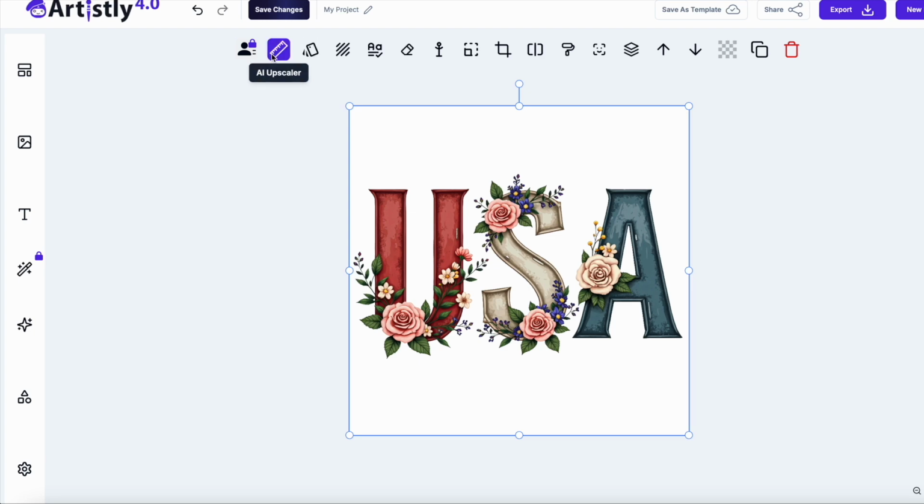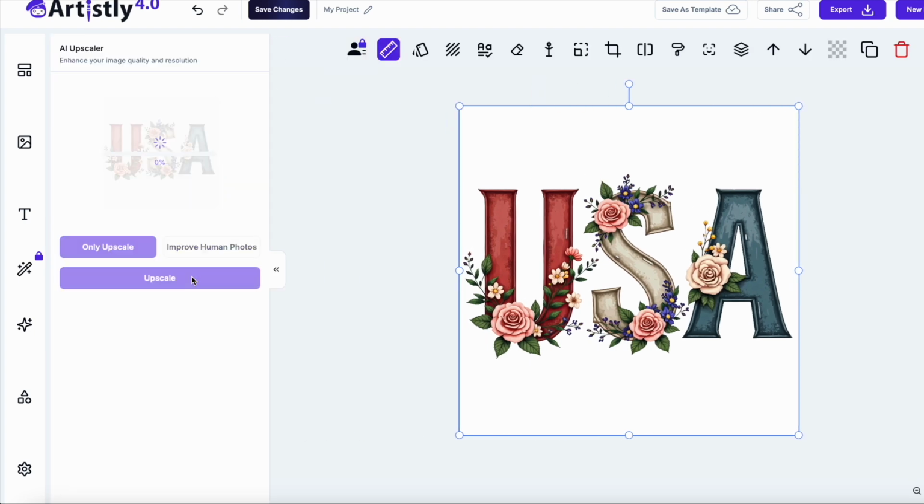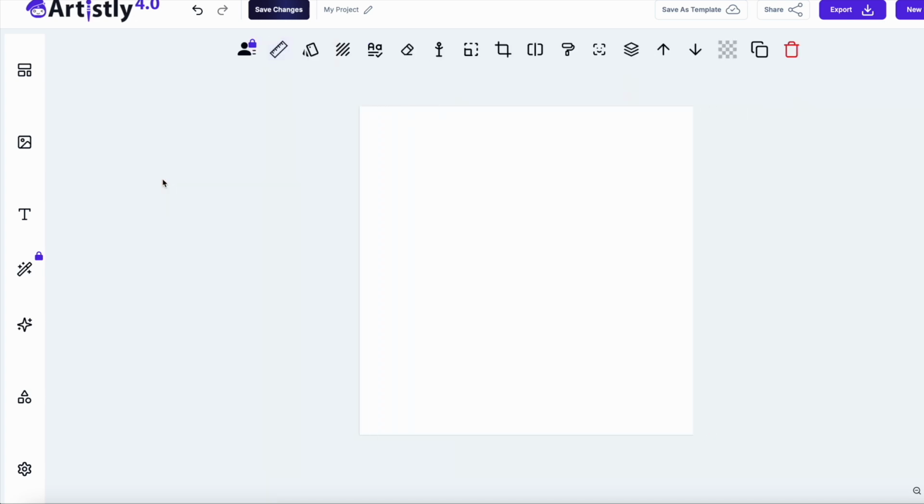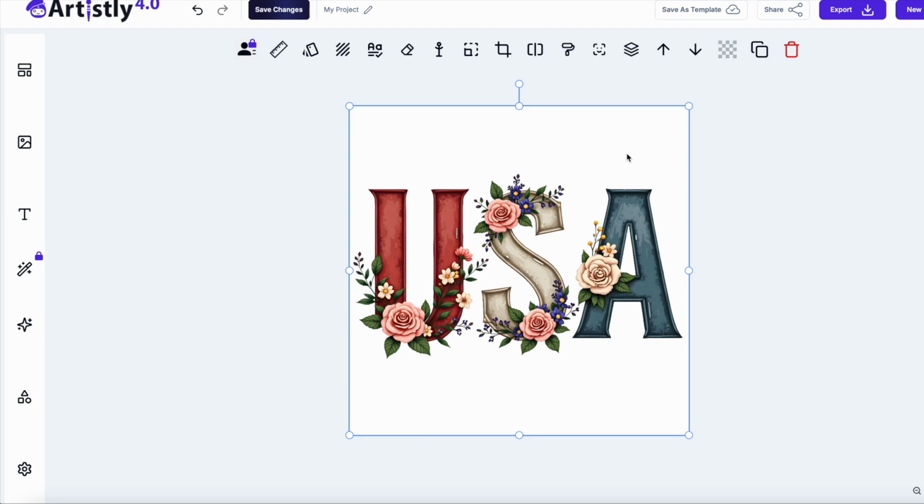We can also upscale here on this button, click the upscaler, got that built in, and again click the image to add it to the canvas. When you've taken an action, make sure you click on the image that you've altered. So click that one, and then we have the one that's upscaled in there. We now want to export that as a PNG, and there, it's done.